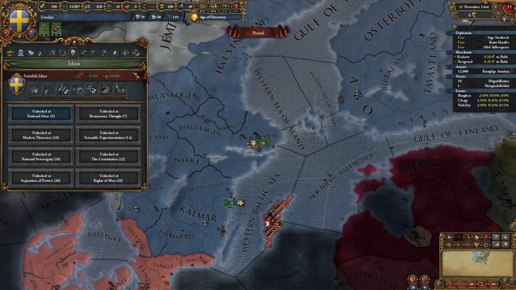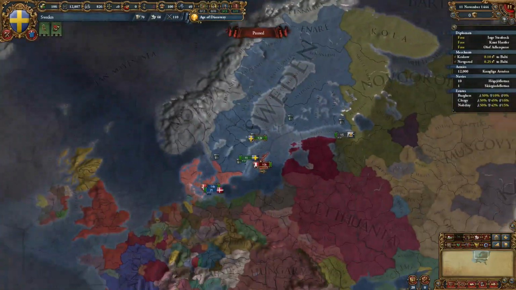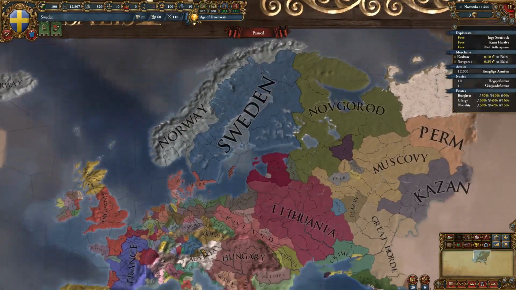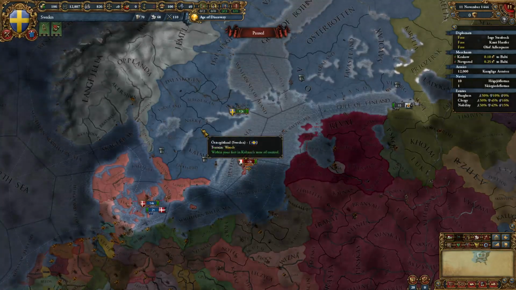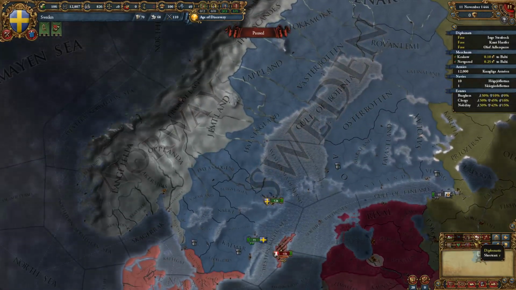But Sweden is one of the more militarily powerful nations in the game. They're right up there with Prussia, France. I would say the Ottomans, but the Ottomans militarily are not stupidly powerful. They're just large. They're a really good nation. However, they start out with some serious issues and some serious problems.